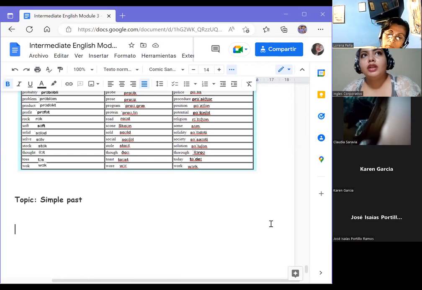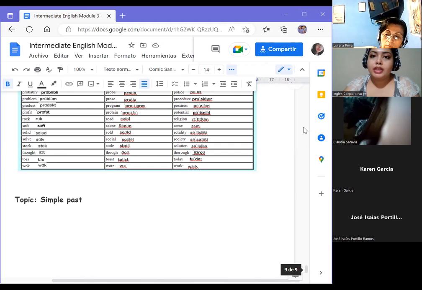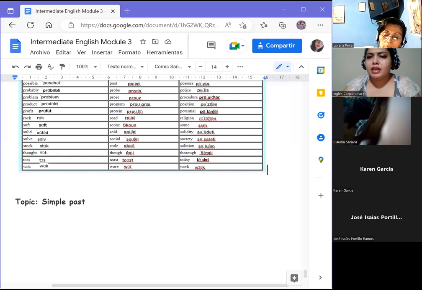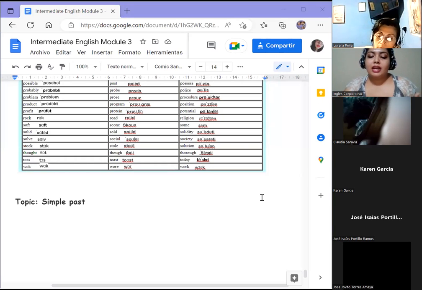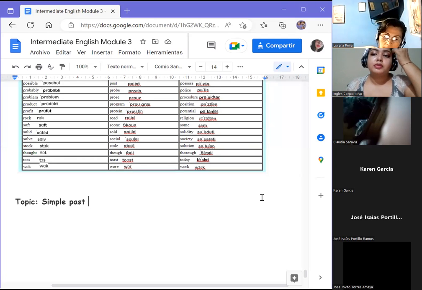When we are talking, we use this kind of structures, and sometimes we are not paying enough attention to the structure that we are using. And in some cases we're using it and we feel very comfortable with that, but we are not knowing that we are using that kind of structure. So now we are going to see what is the simple past, how to create sentences, and what kind of verbs we are going to use for these structures.